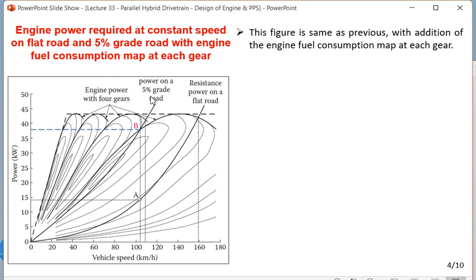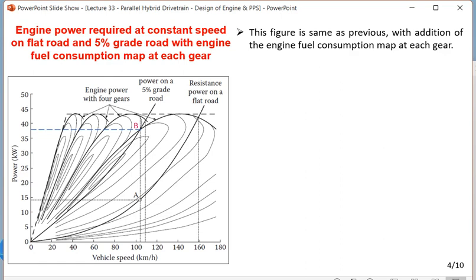All these things we know, those who drive can understand. Whenever we are passing through a grade road or a hill, grade means gradient, that means you are going up a road. Whenever we are on a grade road or hill, we cannot increase the speed as per our wish, because the car has a limitation. The same thing is shown by this graph.